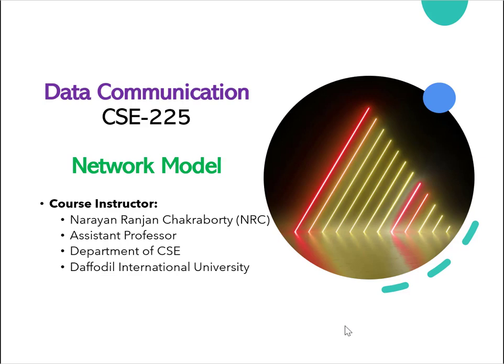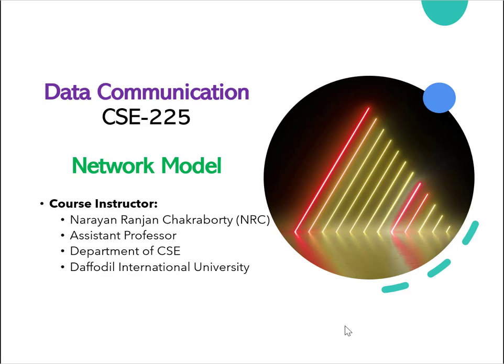Before moving on to the discussion, we just want to discuss a few things. As we all know, a network is a combination of hardware and software that sends data from one location to another location. Hardware consists of physical equipment that carries signals from one point to another point, and software consists of an instruction set that makes possible the services that we expect from the network. When we want to send data from a sender to a receiver, we need a combination of hardware and software so that the communication is smooth and flawless. So how can a communication happen?